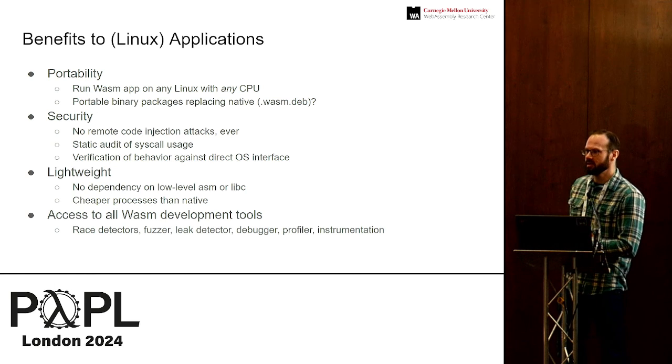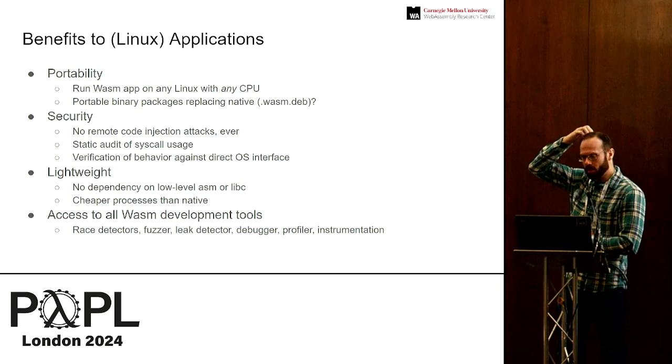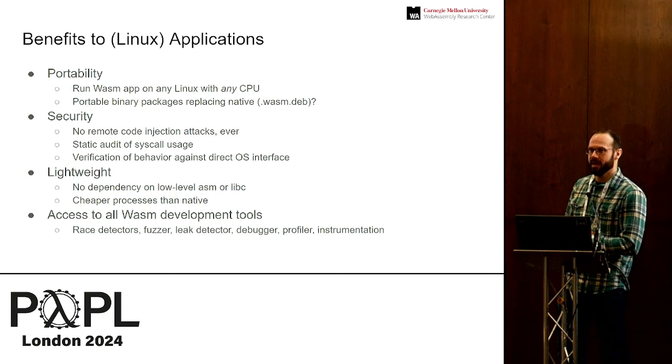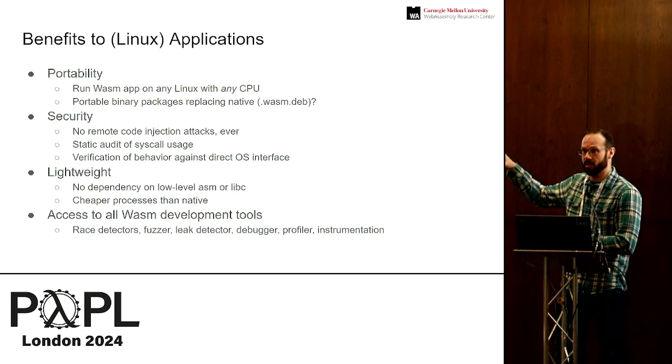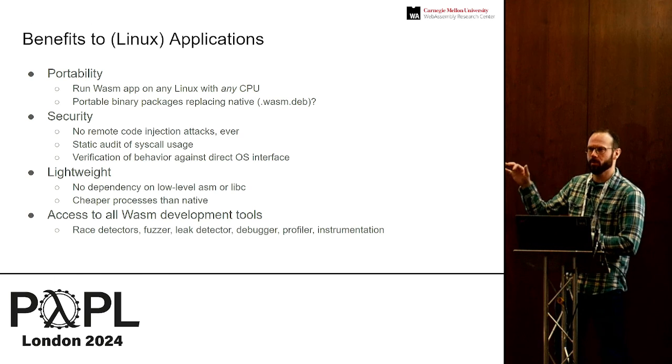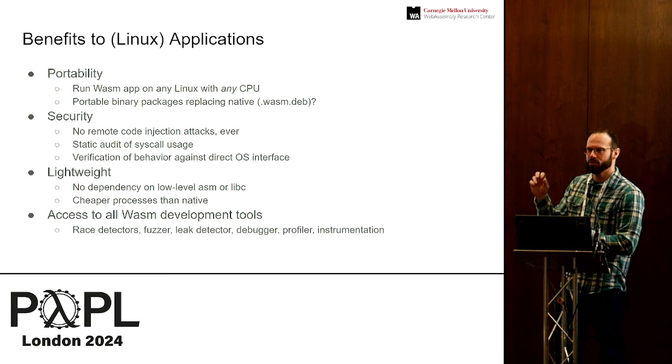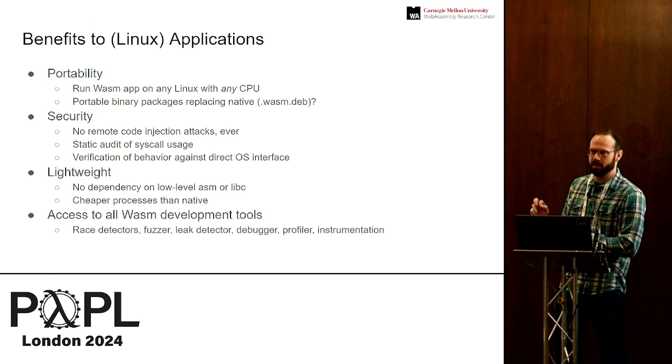It makes sense to me that you could have them be WASM or WALI processes, and so they could never, by design, have a remote code injection attack. There was a really comical one recently with SSH agent. Obviously, SSH agent is not the kind of thing that you want to have any executable writable pages of memory, but there was an exploit chain where they managed to load several shared memory DLLs in a row and unload them, and they were in a partially initialized state. So they exploited the dynamic linker to get writable executable memory, and then they did a remote code injection attack on that.